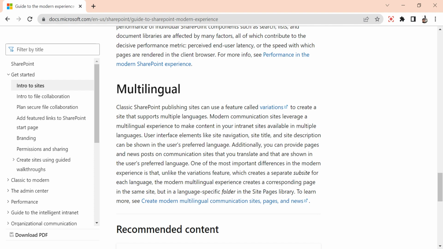So if we have a page in French, there will be a corresponding page. It's not going to create a subsite for French or some other language, but it will create another page for that language, and it will be in a language-specific folder. So let's say FR is for French, that kind of folder will be created in the site pages library. So in the site pages library, you can have multiple folders for different languages.